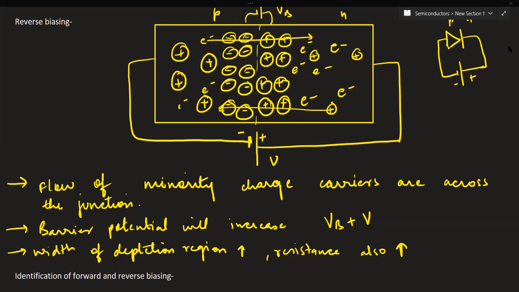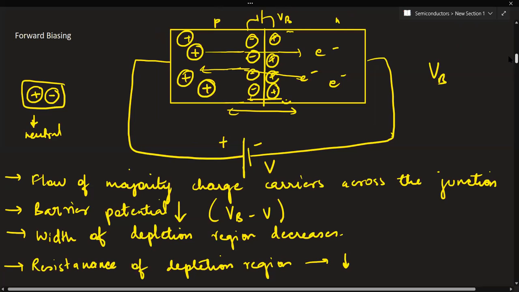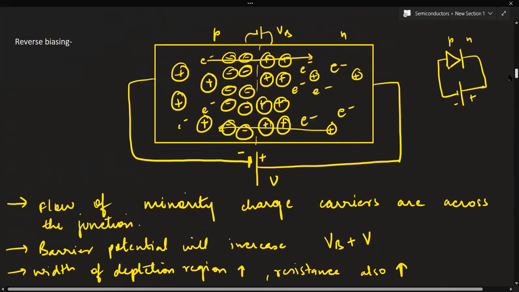In case of forward biasing, what happened? There was recombination of electrons and positive pairs, since both of these were moving towards the junction. In case of reverse biasing, these are moving away from the junction. So it is just the reciprocal of this phenomenon. Here, positive charge was coming towards the junction and neutralizing it. Now electrons will be coming. If I say electron and electron pair is there, is it positively charged or negatively charged? Negatively charged. So that is how it happens in case of reverse bias.